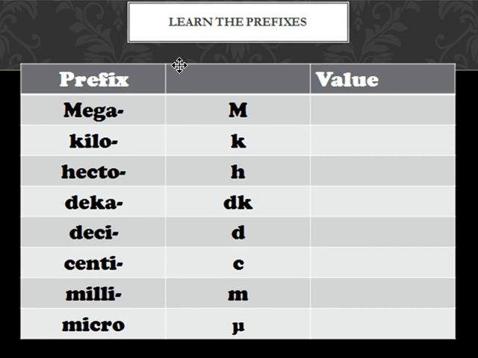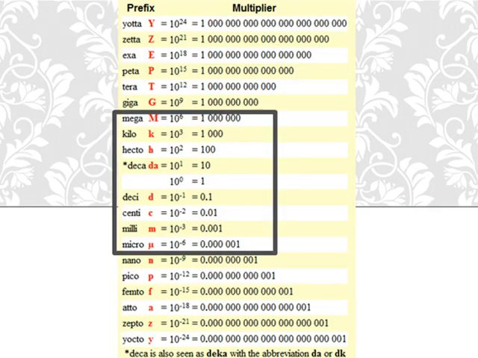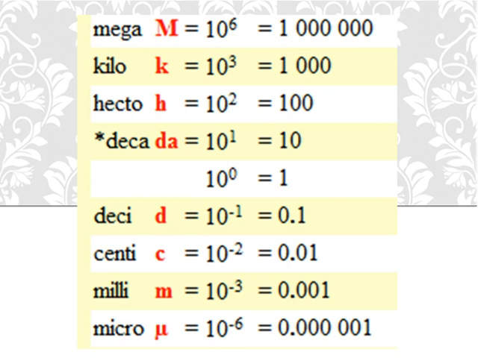Mega, these prefixes, you've seen them before in physical science, and we have to learn mega through micro. I'm going to give you a different slide. You notice that micro is the only one that's got a Greek symbol, mu, like a U with a tail on it. This one is the only one that has two abbreviations. I've also seen it with a capital D, but DK is what I've seen the most. Mega is the only one that's capitalized, and it stands for a million. But here is what they all represent. I will zoom in on this portion. Here we go. And you can write down those values for what each one represents.